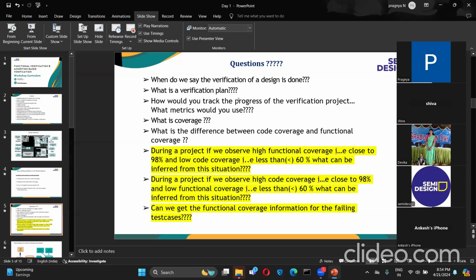Ma'am, 8 is the timing for our everyday class, right? Yeah, 8 to 9:30. Today is the introduction session, so we have closed quickly. From tomorrow on, mostly two sessions. If you have more doubts we need to discuss, we'll join for a third session also. Two sessions means 40 plus 40, each session duration 40 minutes.